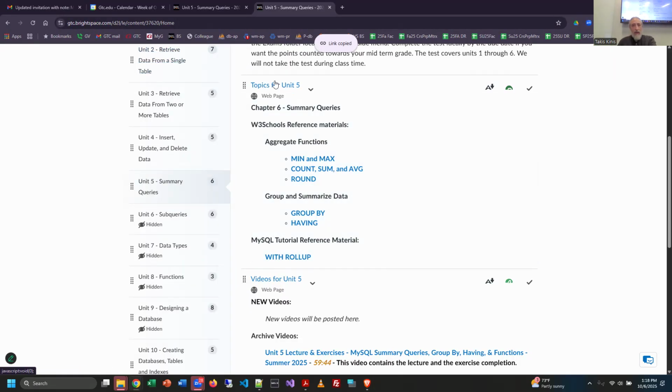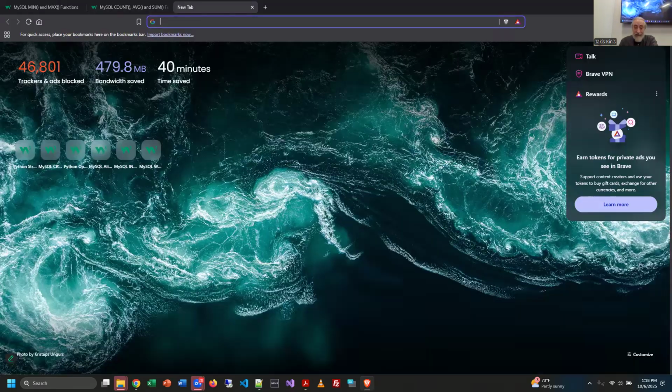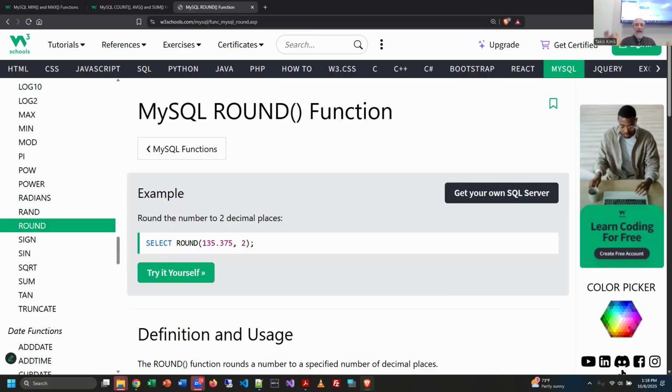There's also the round function. And of course, that one does the same intuitive thing. I think this is kind of interesting. Their example here shows you taking a hard-coded number in this case. I would say this is an unusual approach, right?